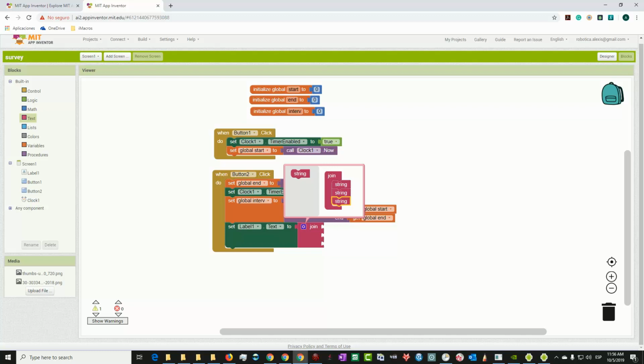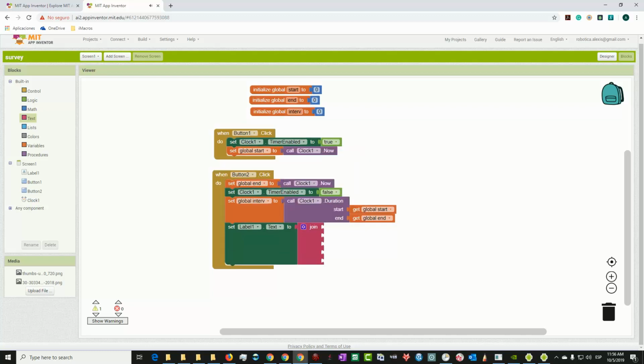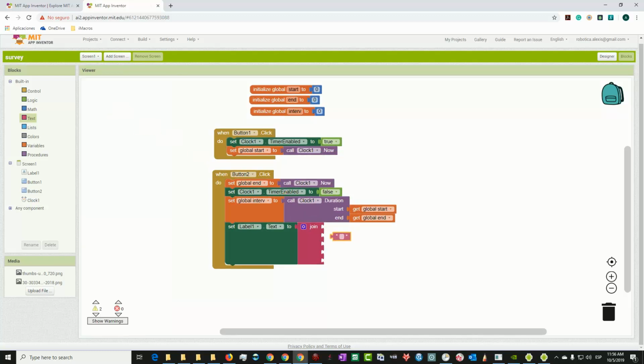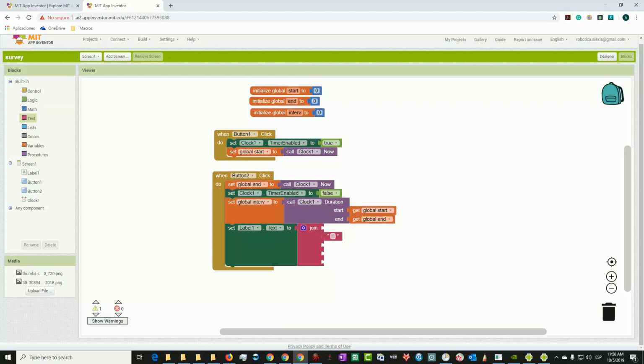And also I want to add the two dots symbol. Do you remember? That separates the hours, the minutes, and the seconds. So between each string I will have this symbol. We know this, yes? Only to display, to separate minutes, seconds, and hours.